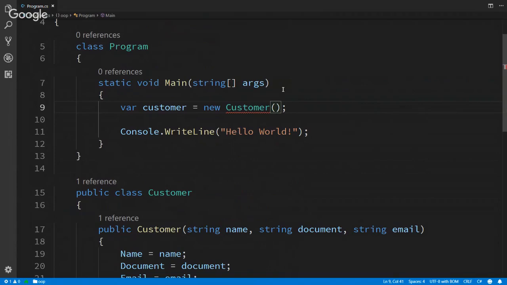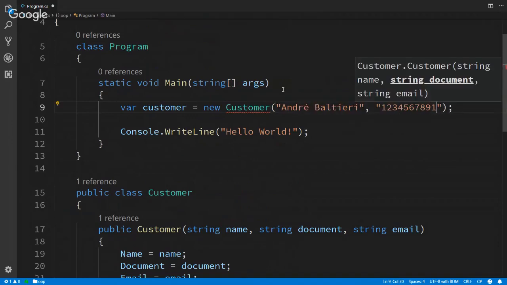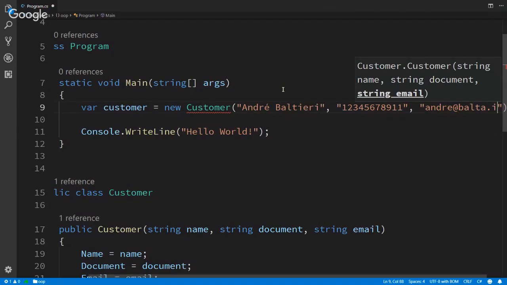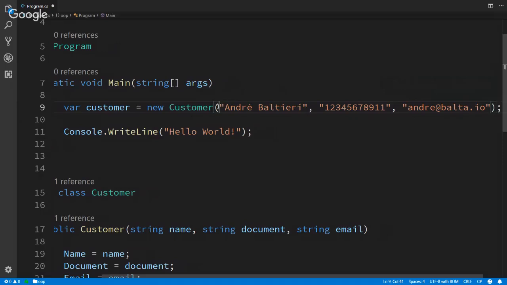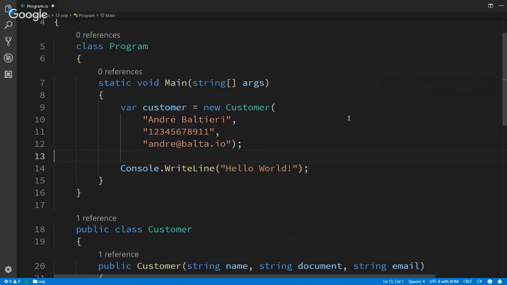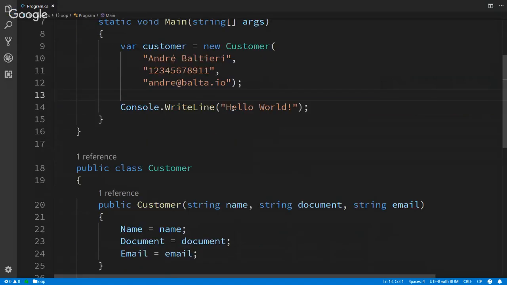that he needs to pass here the name, the document, and the email, right? That is what I'm talking about. When you start to think about making some intuitive code, you don't need to write effective documents, right? And to think about what the people will learn from their documents or from their code.